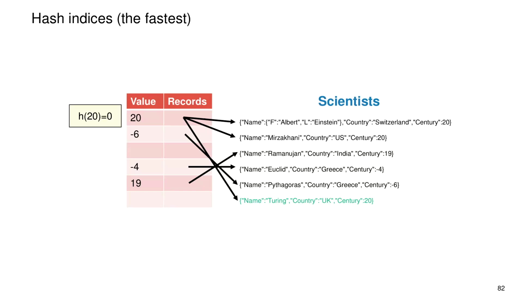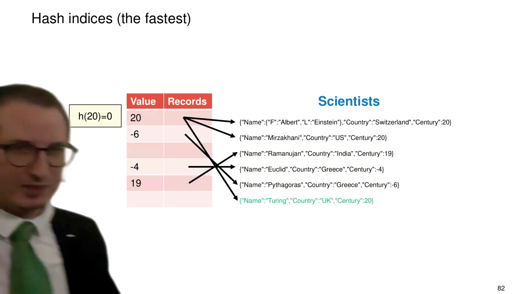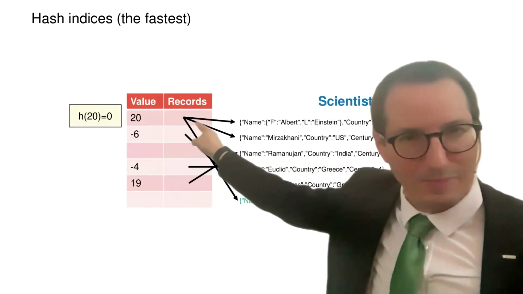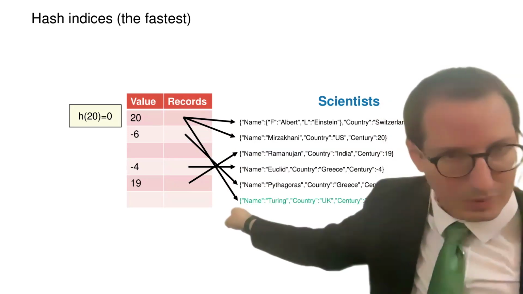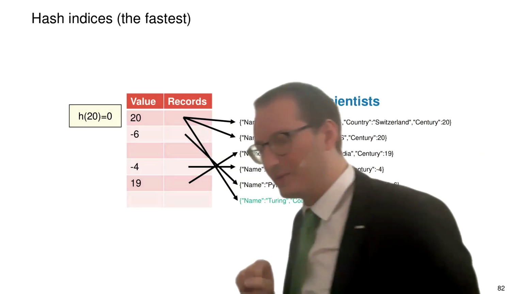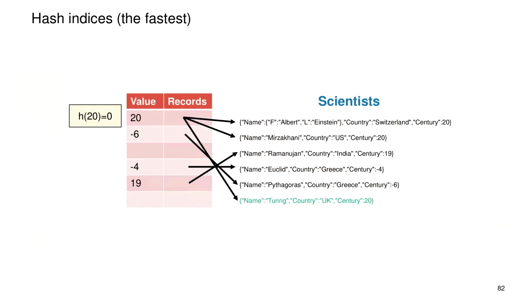Now there's still only 120, right? There's still only one value 20. But what happens is that you have multiple pointers here, right? You have a pointer to each document that has the value 20. Now, that's okay, but you just need to be aware that that's the difference between a point query, which would have very few pointers, and a not so highly filtering query that might have more.